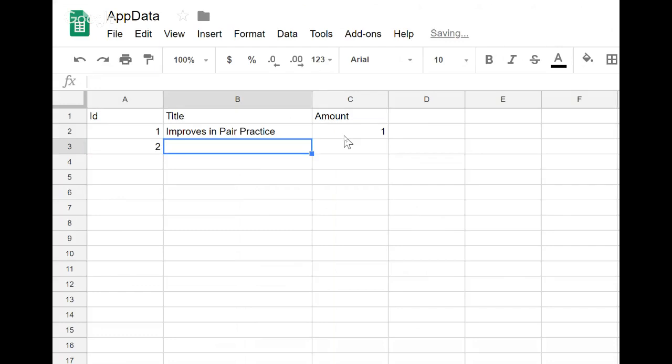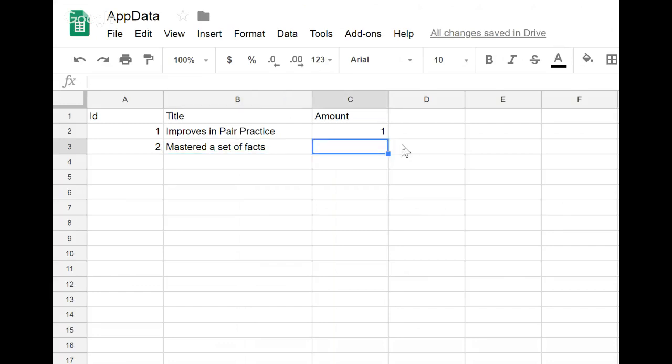Another idea of an achievement would be something a little bit larger. Suppose they didn't just improve in pair practice, but they showed mastery of a certain fact, of a certain set of facts. So I might have as an achievement mastered a set of facts that scale it out wider.